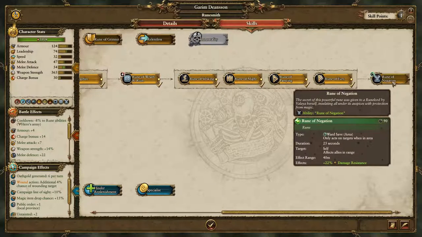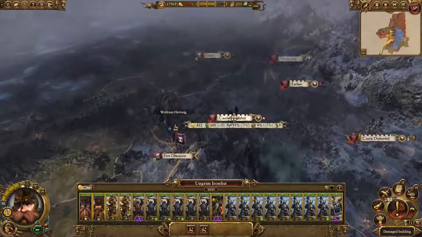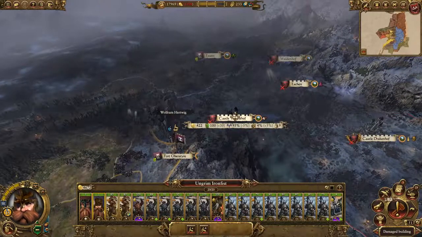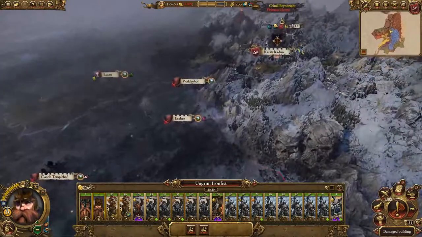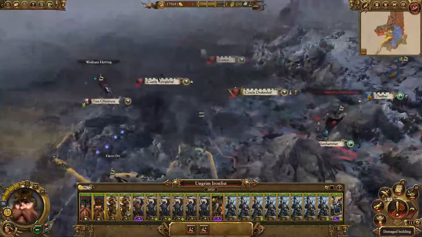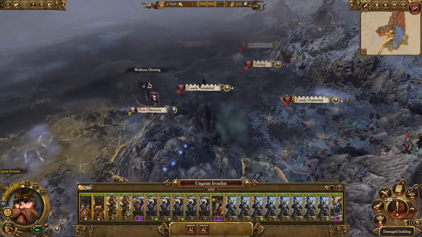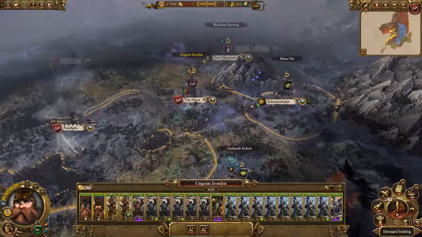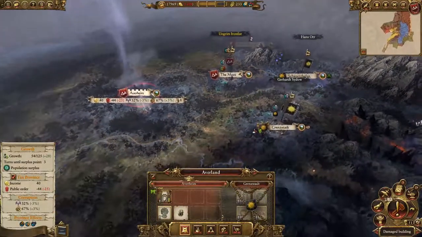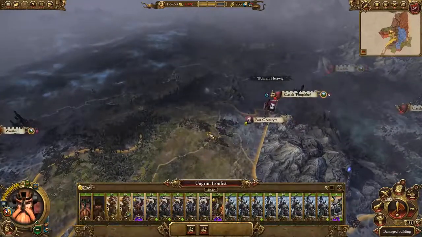Let's get Rune of Negation. Absolutely awesome rune. There is a military presence in Castle Drakenhof. And Hellman's there, and Manfred's here, so it's Luther, so it is their really powerful lord, too. Making me wonder. What?